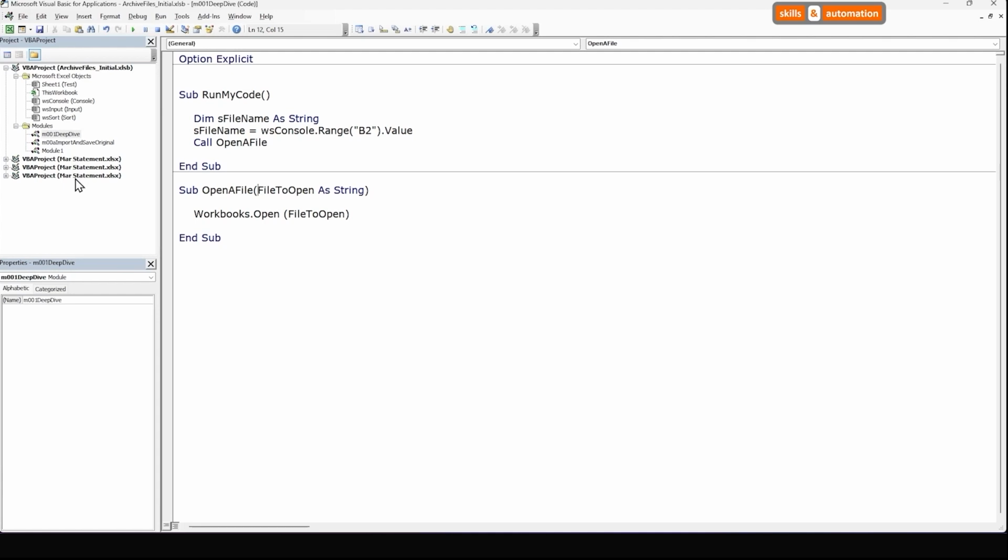And while we're on the topic, let's quickly discuss two ways to add a parameter to the sub. We can use by ref or by val. So before the parameter, we can mention by ref, or we can mention by val. The difference is that by ref will change the value of the parameter that's being passed in through the sub, while by val won't. The default is by ref, but we don't need to explicitly state it.